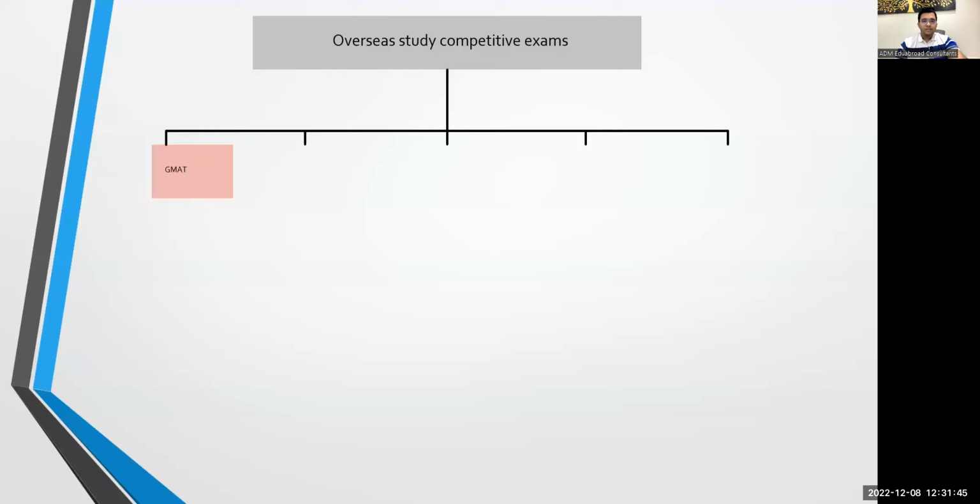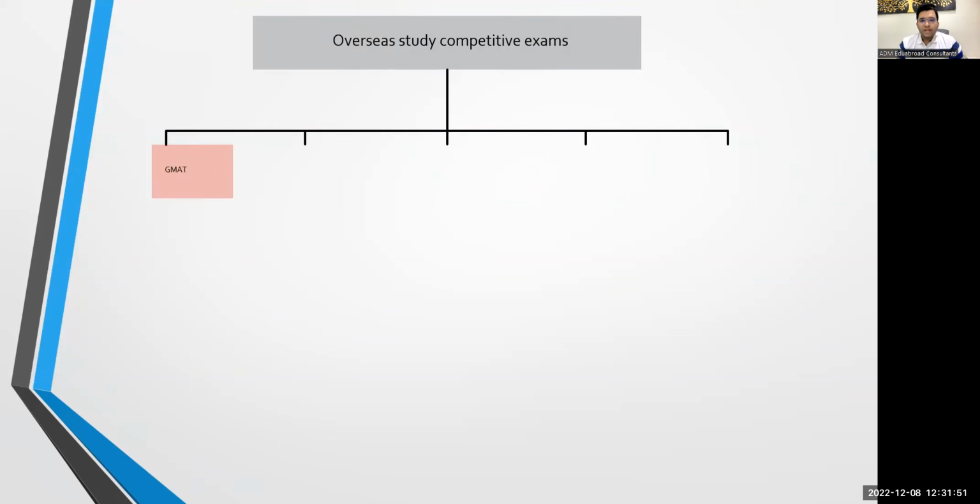So I'll just share my screen over here. So everyone might be knowing about overseas competitive exams. So these are probably the first step any particular student should be going for when he is preparing for his master's and MBA. The first exam that you can see over here is GMAT.